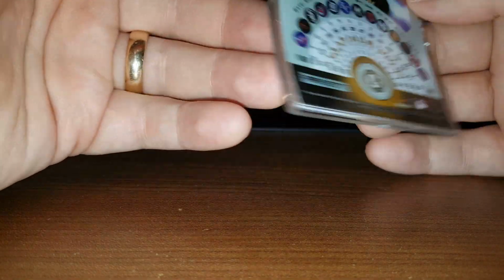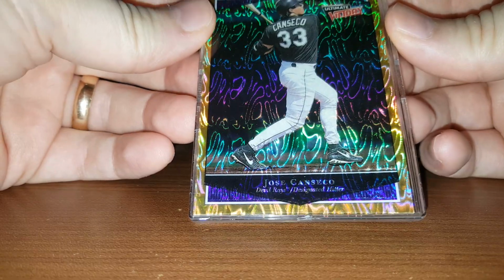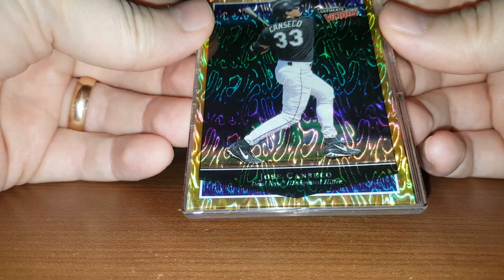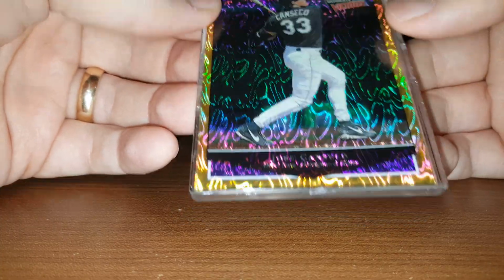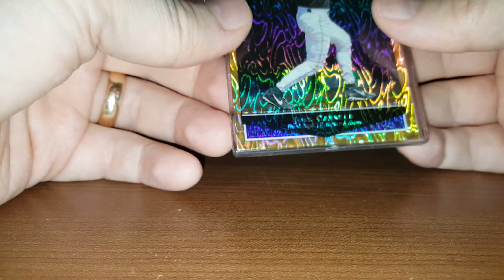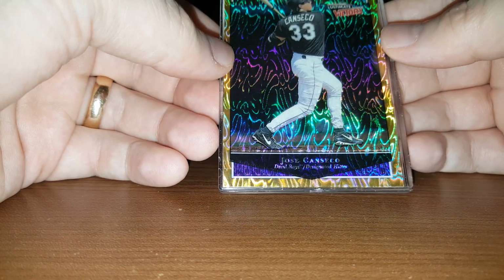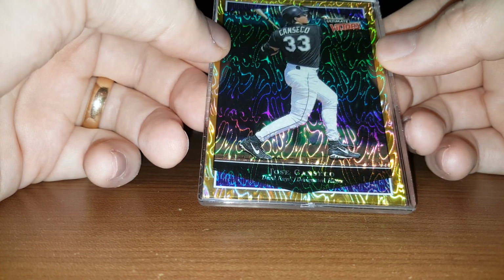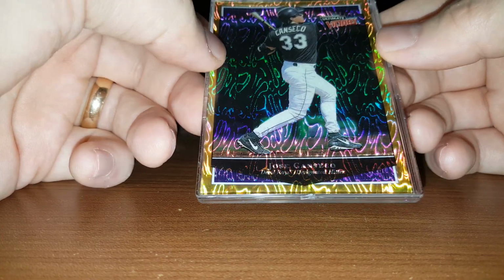I'm not sure. When it comes to this one, for example, this beautiful card, I consider this to be one of the most beautiful cards of the 90s of Canseco. 1999 Ultimate Victory, gold, 1 of 1. It's missing the serial number. So we don't know if all of them had the serial numbers applied. We don't know if this is an extra copy, so that if the 1 of 1 got damaged, this would be a replacement. We don't know what this is.